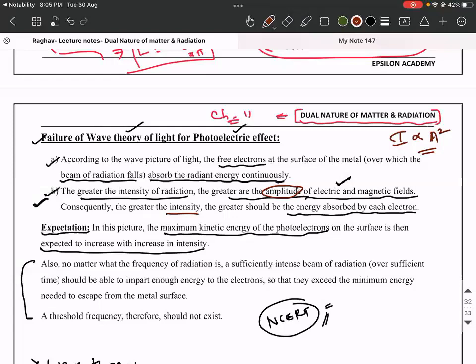Is that clear? This concept is there in NCERT also. There are 3 points given. The third point they will say is that the photoelectric effect is an instantaneous process. I told you, this is asked for 3 marks. This is something I prepared. I suggest you read the concept from NCERT also: why wave theory failed to explain the photoelectric effect. And with this, the chapter is over.